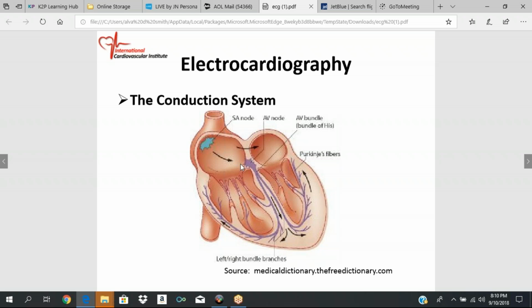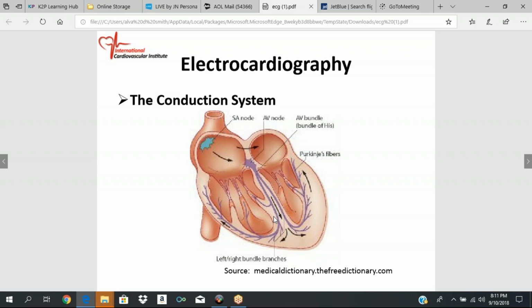It travels down through the atrium and it is retarded. That means it slows in the AV node. So it slows somewhat in the AV node. From the AV node, you have what we call the bundle of His. So the bundle of His is right here. And then the bundle of His splits. It splits and we get a left bundle going to the left and a right bundle going to the right. We call these the bundle branches. So this would be the left bundle branch, and this would be the right bundle branch.